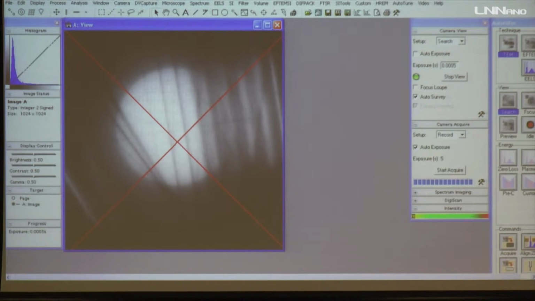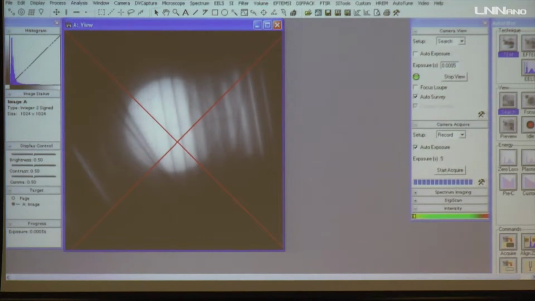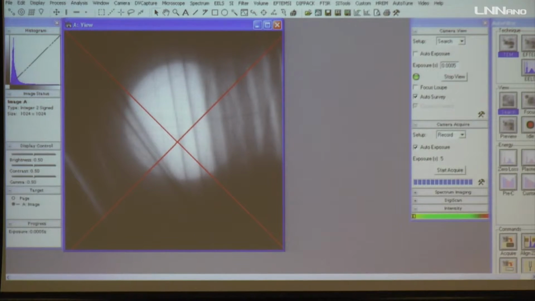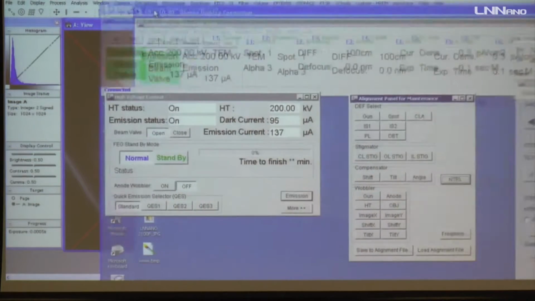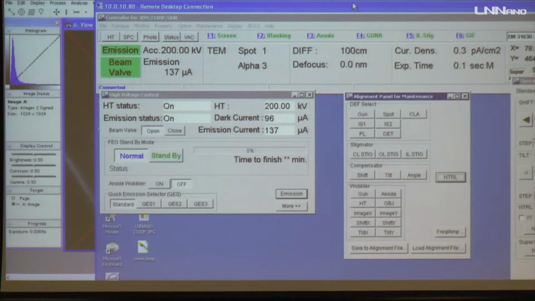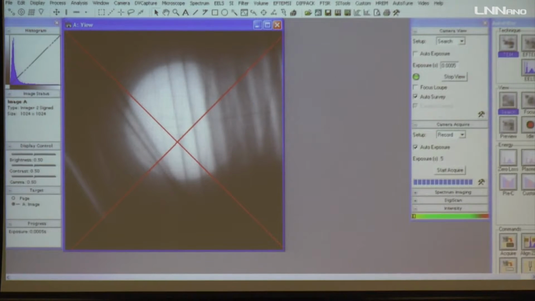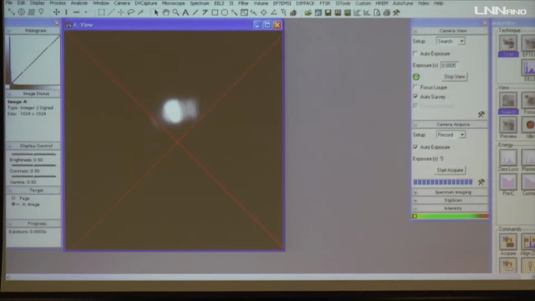Okay, so here it's not in the zone axis, and also the camera length is about 100 centimeters, which I get it here. So that's the reason I can't see properly. Now, if I reduce it, maybe I can see properly.